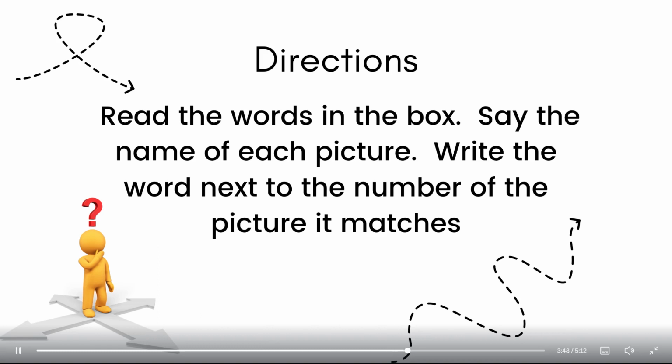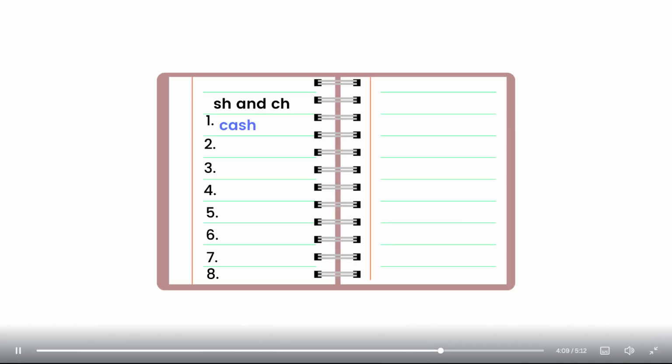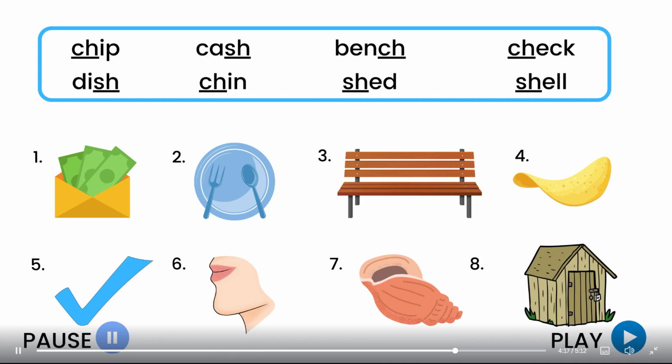Directions: read the words in the box, say the name of each picture, write the word next to the number of the picture it matches. Let's do the first one together. Number 1 is a picture of cash. Cash. Next to number 1 on your paper, write the word cash. Now it's your turn to finish numbers 2 through 8 on your own. And when you're done, press the play button to check your answers.